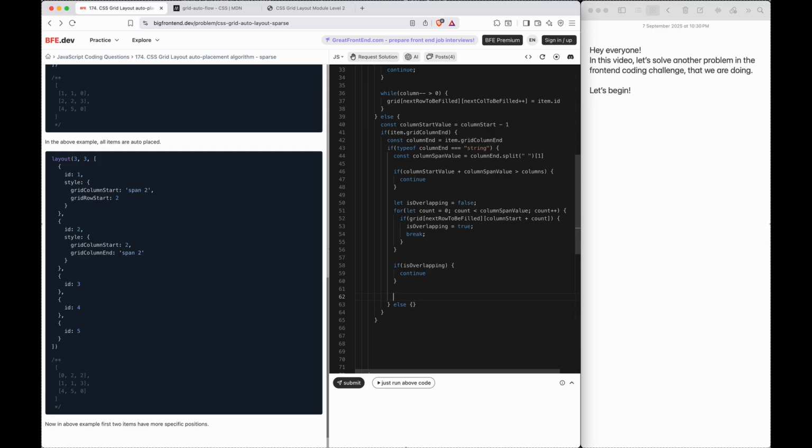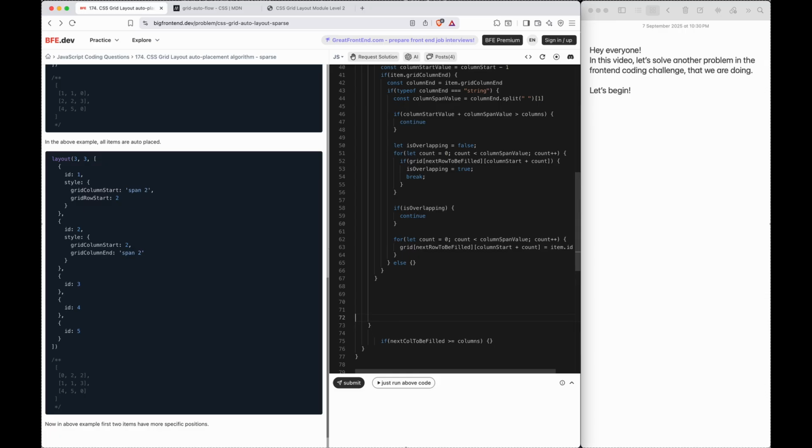To do that, we will have to do the same thing, and instead of this, we can just put item.id here. Okay, it should work, I guess.